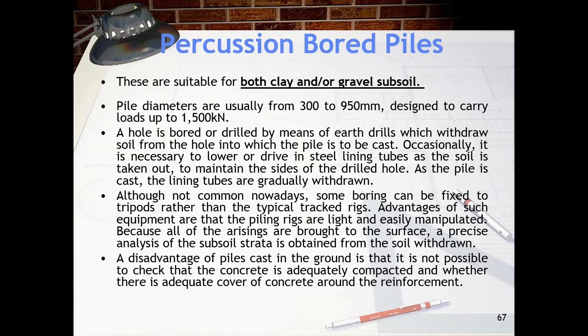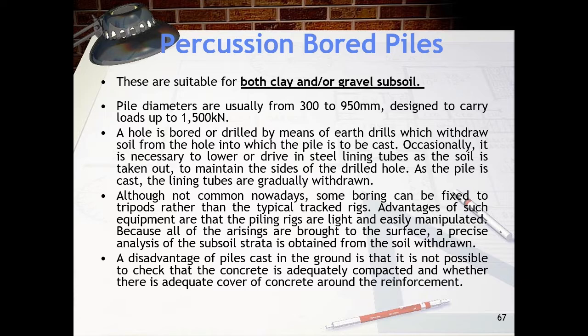Jadi, tube tu just untuk protect supaya tanah dekat keliling area yang kita bore tu tak masuk ke dalam lubang kita try to buat. Although not common nowadays, some boring can be fixed to tripods rather than a typical track fix. The advantages of such equipment are the piling rigs are light and easily manipulated.